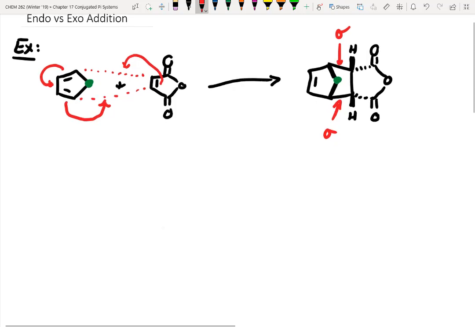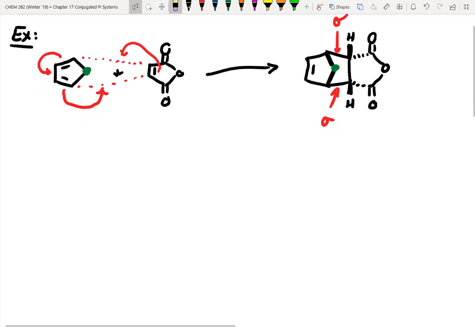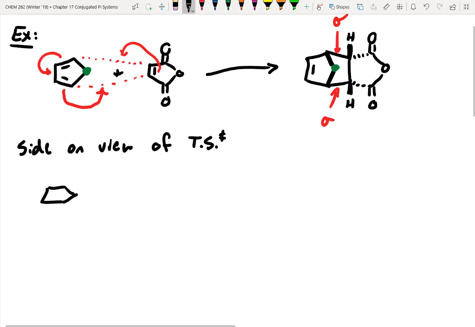I think it makes a lot more sense if we consider the side-on view. So bear with me, I'm not the best artist. We're going to do the side-on view of the transition state for this overall Diels-Alder reaction. We're going to show cyclopentadiene docking on the top like this, and then we're going to show the other molecule underneath, that's our dienophile. I'm omitting all of the pi bonds that are participating in this reaction. However, we do know that we're forming a new sigma bond between these two carbons, and then these two carbons right there. Does that make sense? So it's kind of landing on top of it, so to speak.